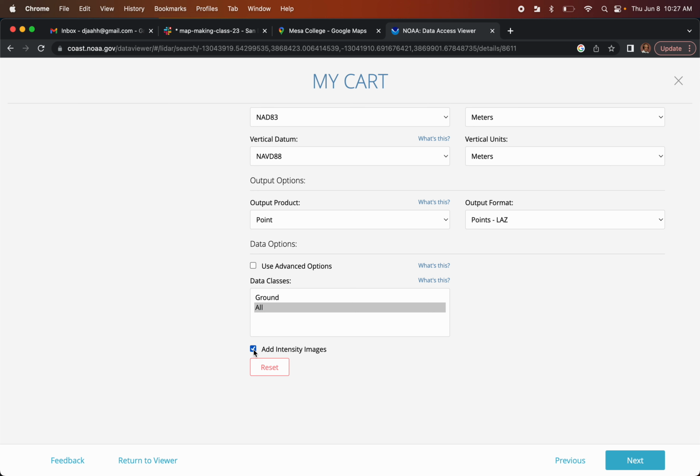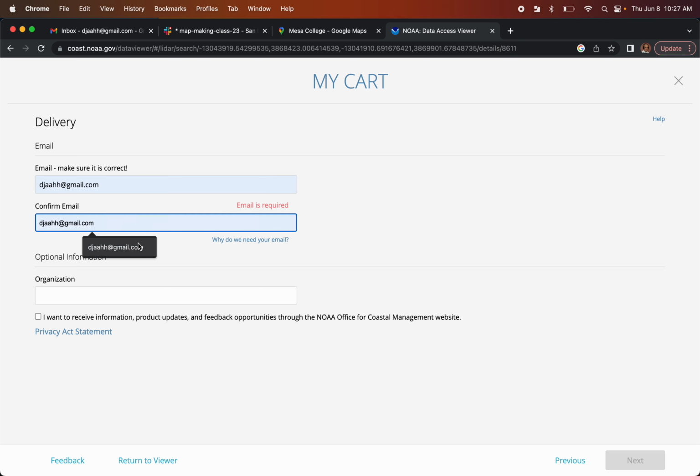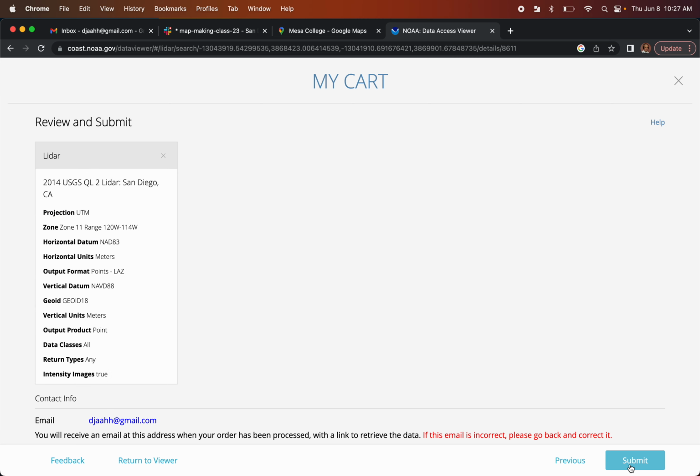And I always just, for the heck of it, add the intensity images. That will usually just show you where the water is. So, okay, let's go to next. And I'm going to put in my email. You don't have to put in any of that. And let's go submit. Bam.